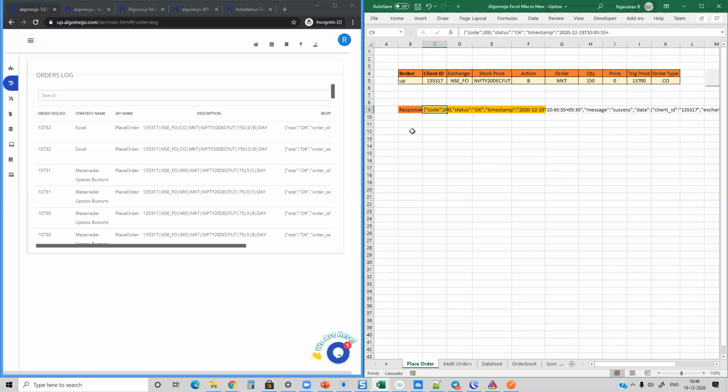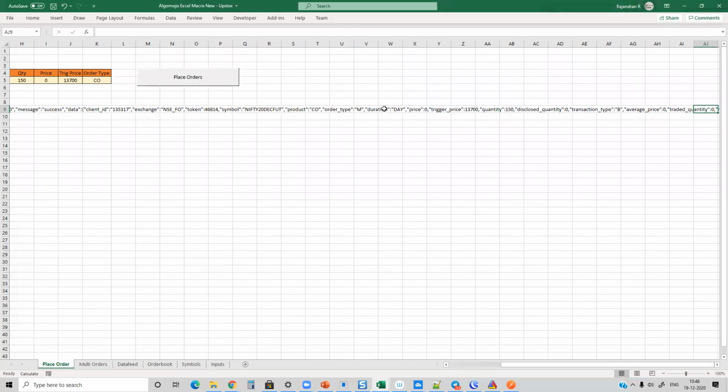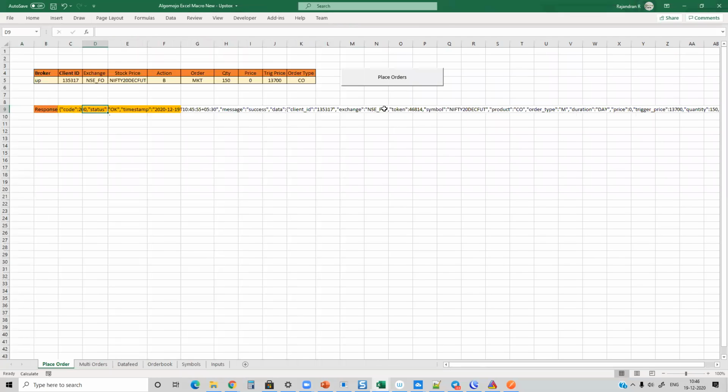It also gives you complete details about the response: what symbol it has punched, what product it is, what kind of order it is, the complete details about the execution. And it also gives you the order ID, so the next order ID will also be sent back to you. So this is the response you get from the server.